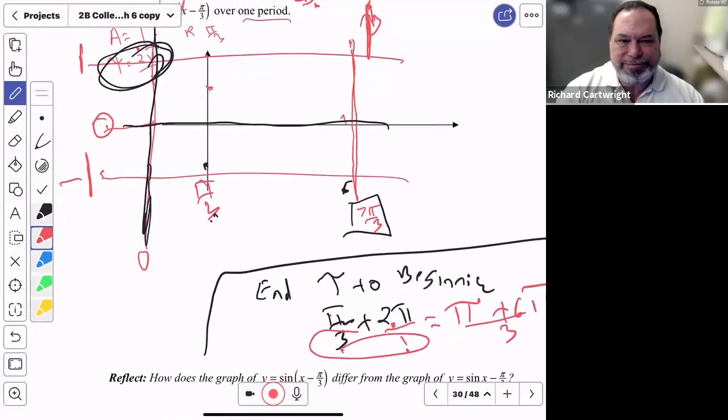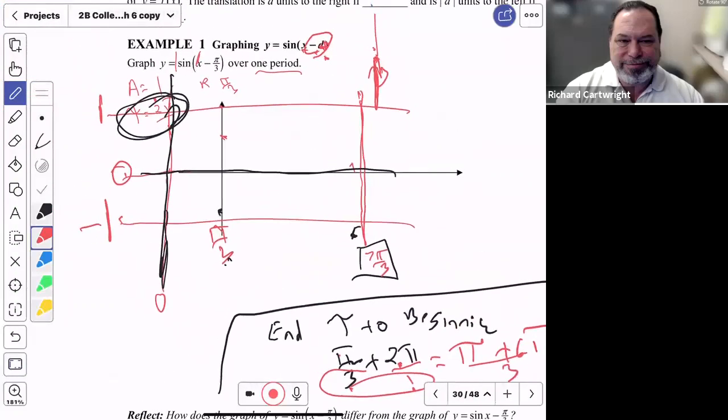Then I realize that it's a sine curve. And if I cut this up into my 4 tick marks, it's going to start here. It's going to go up to here. It's going to go to here. It's going to come down to here. And I've done this already for you like 7 times. So it goes up, comes down. There's 1 period. You only wanted 1 period. Starts at pi over 3, ends at 7 pi over 3.